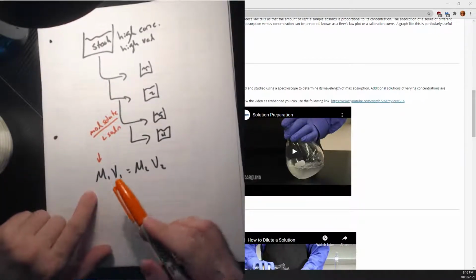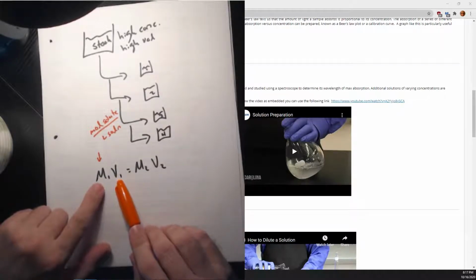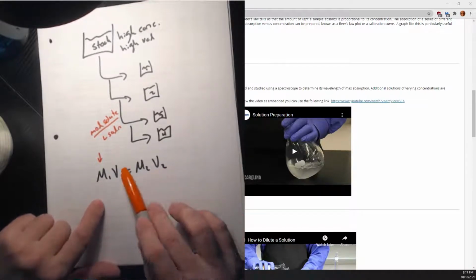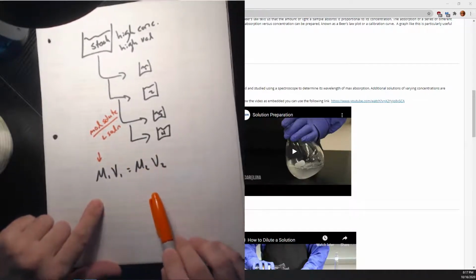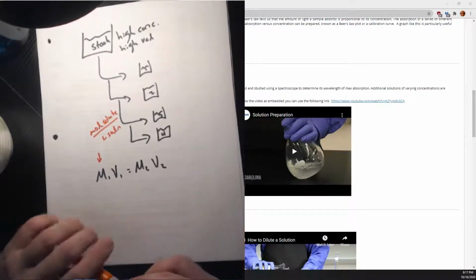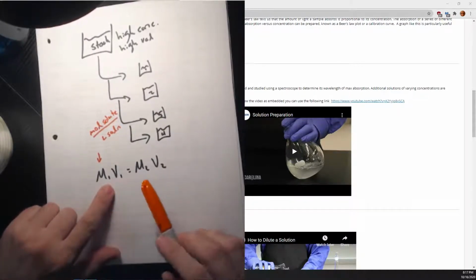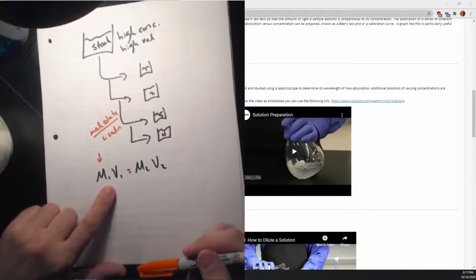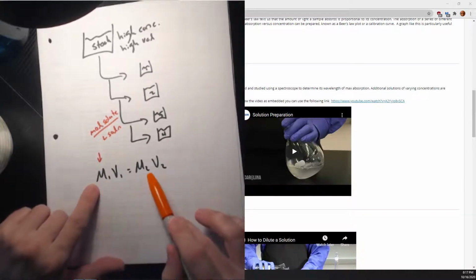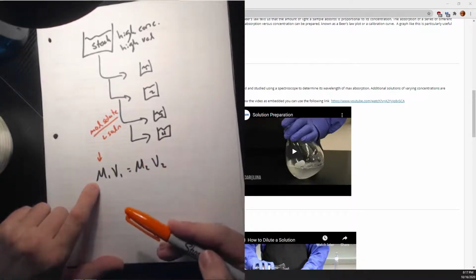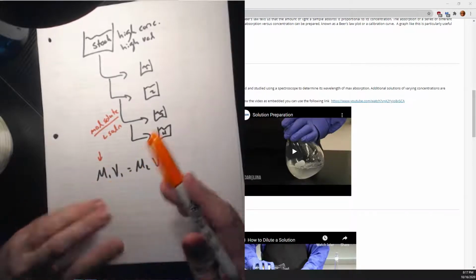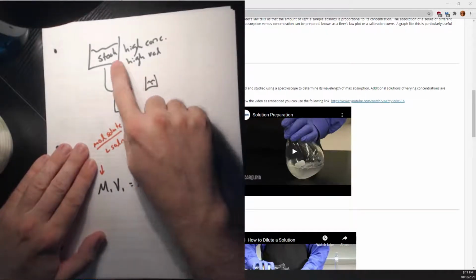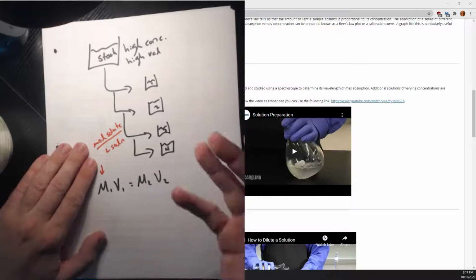So the molarity, the concentration, multiplied by the volume at the beginning of your dilution is going to be the same as the molarity times the volume at the end of your dilution. The volume will increase, so the concentration will decrease. Okay. So if you start with, say, 50 milliliters and you add 50 milliliters of water, you get it up to 100 milliliters. You've doubled the volume. The concentration will be cut in half. You go from 1 to 10, the concentration will go down by a factor of 10. Okay? You go from 1 to 100, it'll go down by a factor of 100. So dilutions let you start with a high concentration stock solution and then make a bunch of different diluted solutions.